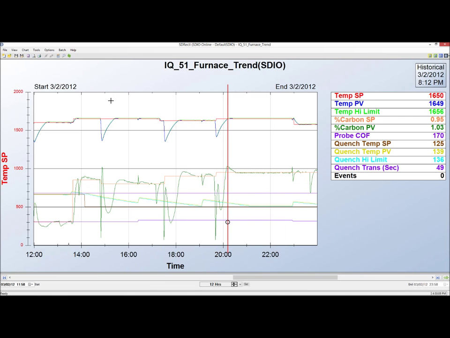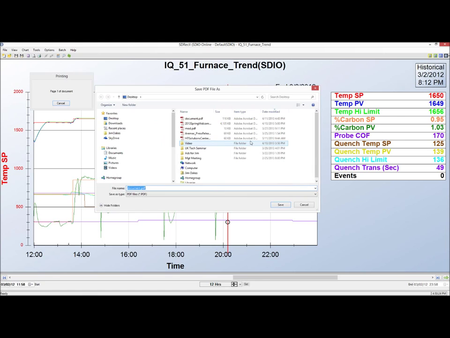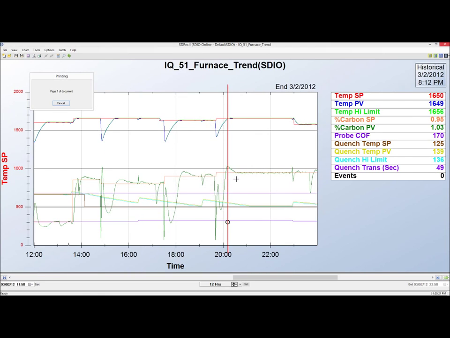Now the other way that we can go through and define this is by using an Adobe function, which is providing a signature onto an Adobe file or PDF file of this. So for example, if I go to the print function here to save a document, I'm going to go ahead and save it to a PDF file.